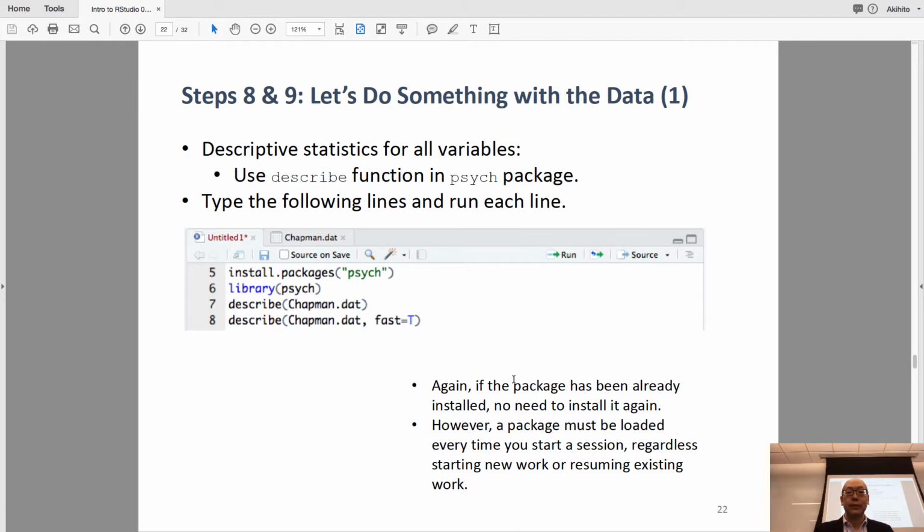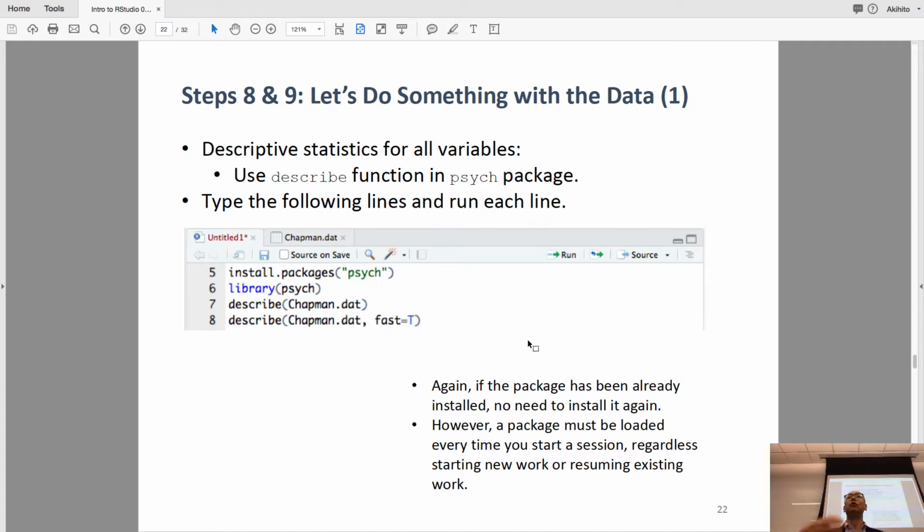So that's what you see in here. And if you look at line 7, it just says describe and the name of the data file that I have written. Okay, so if we do that, it will run the descriptive statistics for all the variables that we have in the data object, and that may or may not be what you're interested in, right? For example, when you are using SPSS to run the descriptive statistics, you don't run the descriptive statistics for all the variables you have in the data file. Your data file may have 250 variables or even more, and you don't want to do that.